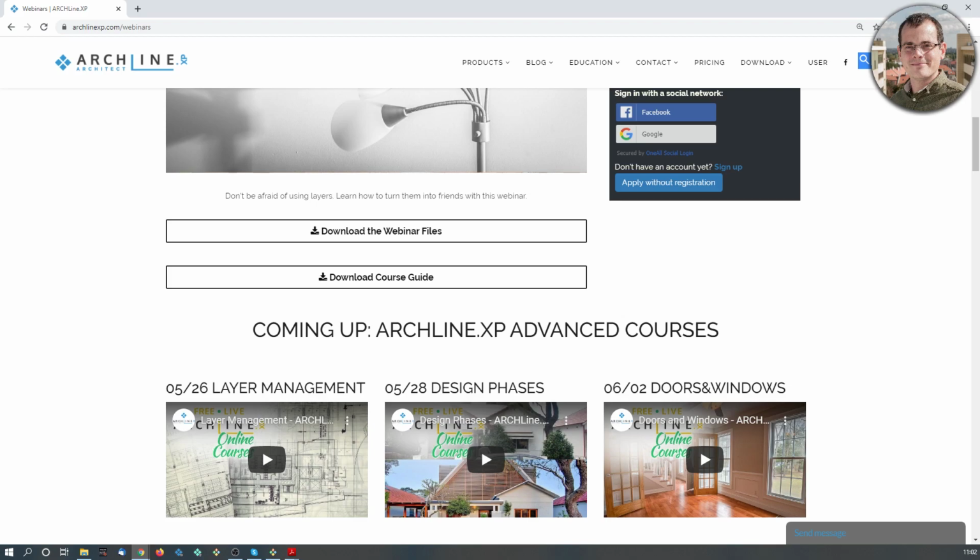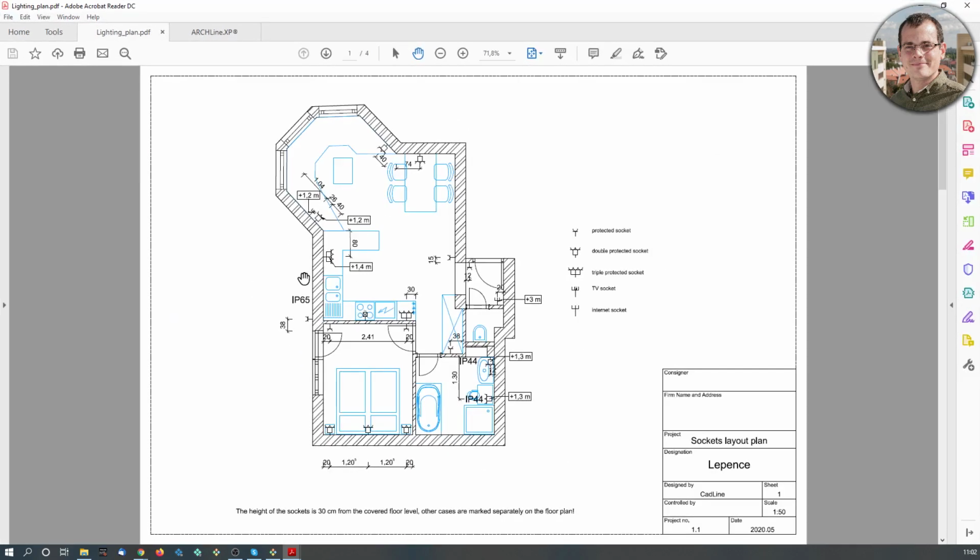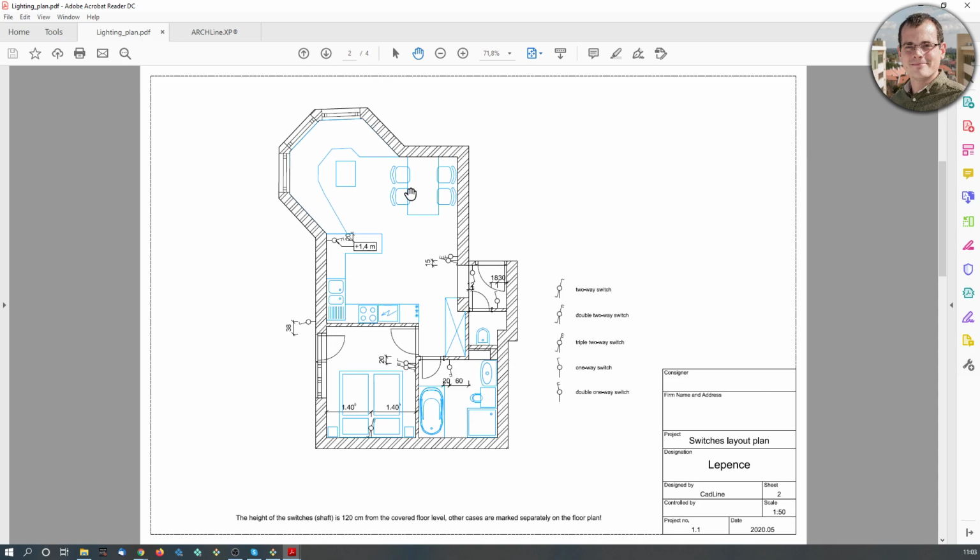So what we are primarily focusing on is creating a document like this one. What we see on the screen is a lighting plan which was created by one of our customers here in Hungary. We are very grateful for this project, and the exciting thing about it is that we have a multiple page layout in which the model is the same, but tiny details are different.